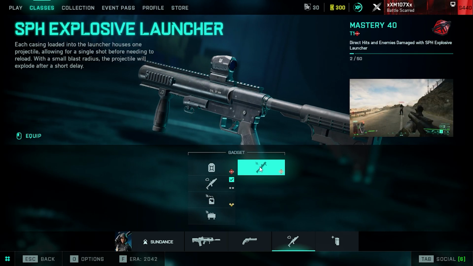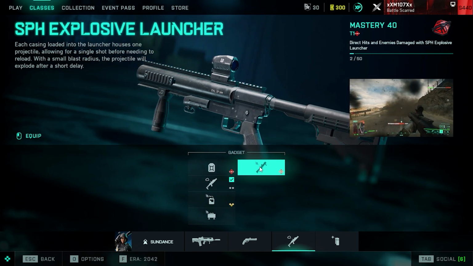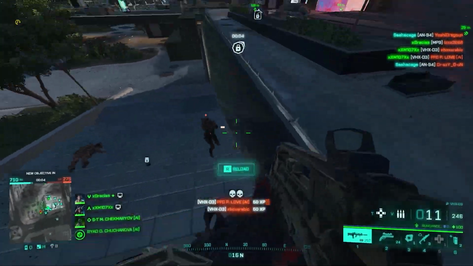The other thing you can do is having the SPH explosive launcher. So this one is a sticky grenade. It is very powerful in close quarter, even in long range, to be honest, and it's just extra firepower. You have 2 grenades each time you spawn. You can get some ammo from ammo crates as well, and it's a very good option.